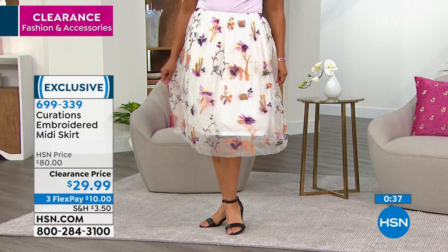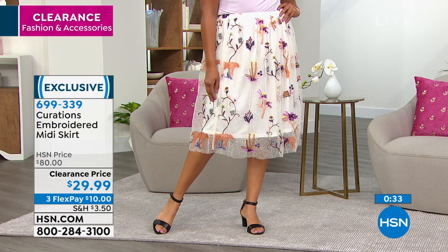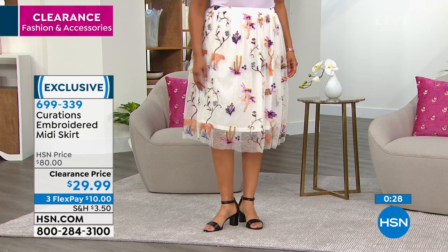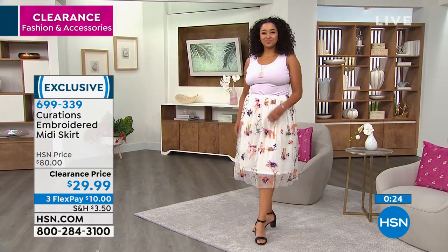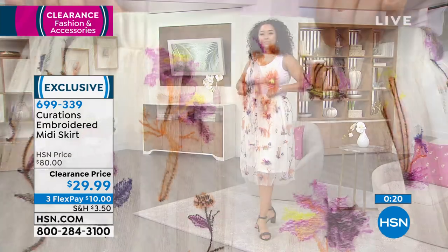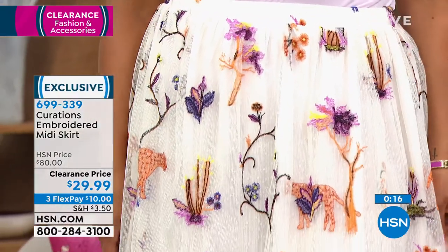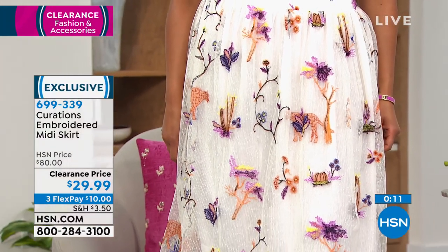This elastic waistband is nice and thick — about an inch wide — so it lays really flat on the tummy. It's not like that tiny little piece of elastic that sometimes digs into you or flips over when you sit. This lays nice and flat, so it's very flattering. And this is another great vacation piece — if you're going on a cruise or somewhere to the islands or anywhere warmer, this piece travels beautifully and doesn't wrinkle.